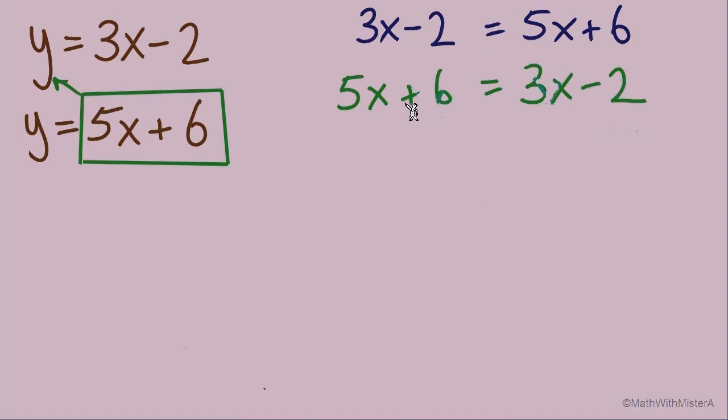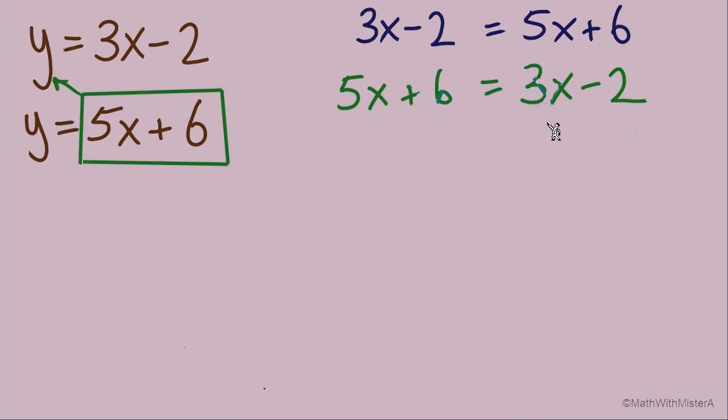We see that the sides have been flip-flopped, but they're both stating that 5x plus 6 and 3x minus 2 are equal. And even a third way you could think about a problem like this is, well, if 3x minus 2 equals y and 5x plus 6 equals y, if they both equal y, then they have to equal each other. It's like if you share the same birthday as Tom and I have the same birthday as Tom, we must have the same birthday. Same idea. So two things equal y, they got to equal each other. So however way you look at it, any way you slice it, we're getting to an equation like this one right here. And now let's work to solve the equation.